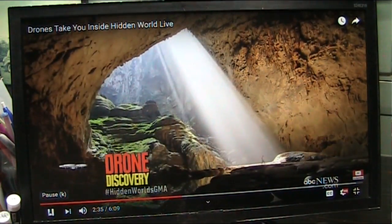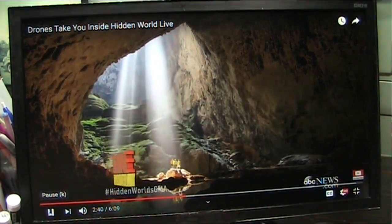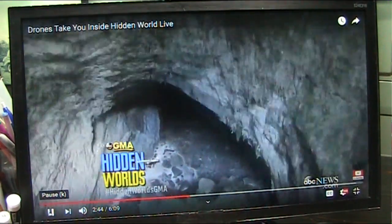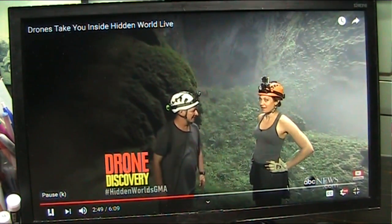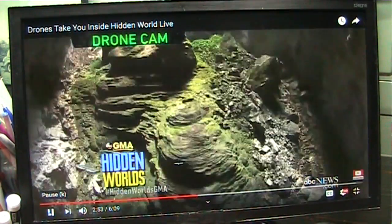This colossal skylight, where the chamber ceiling collapsed, is called a doline, breathing life into this underground world. It's a lush, green oasis. Our camp's white sand beaches lit up below. It looks like Avatar in here. It doesn't feel real. No. This is that hidden world we've been chasing.